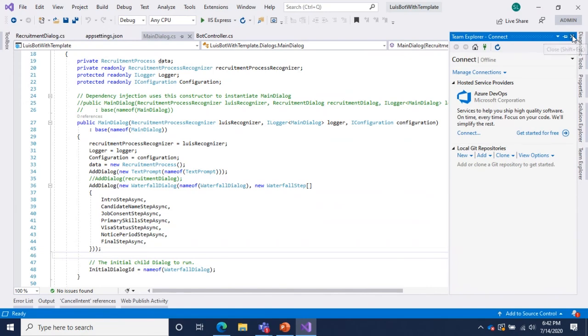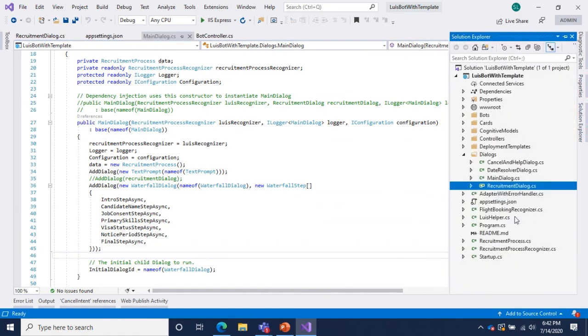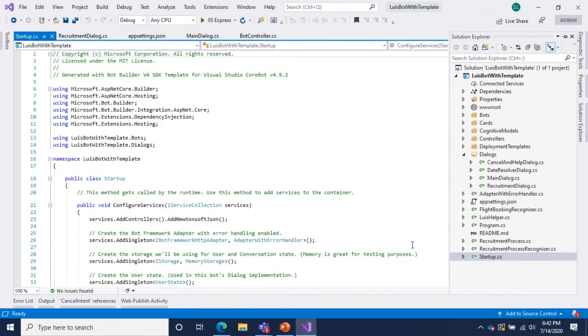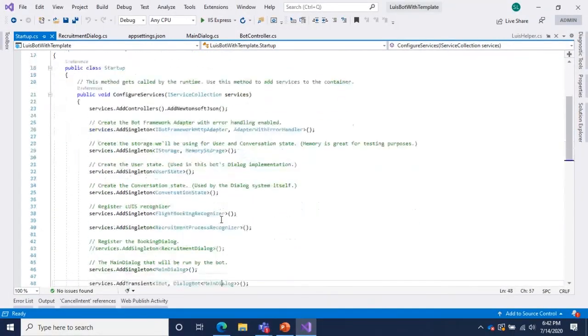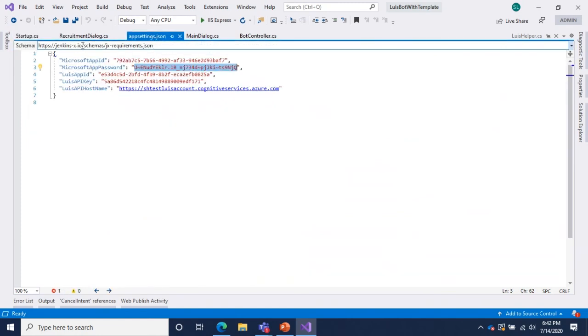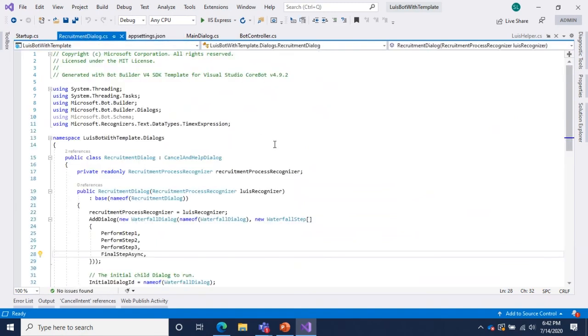Everything starts from a startup file, and at the end you can see that I have registered main dialog as my IBot, which means it would be the starting point for me. Another important thing is how this application is talking with LUIS. So here I have certain settings defined, app ID, LUIS ID, and all these things. Using that, this application was able to talk with LUIS.